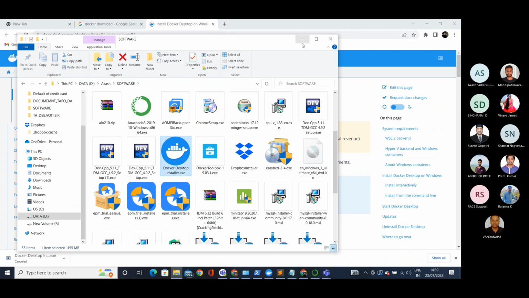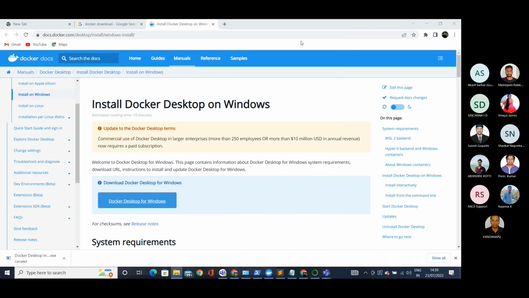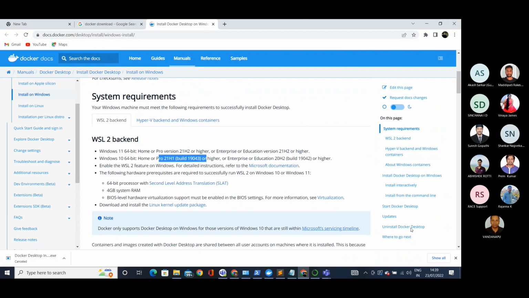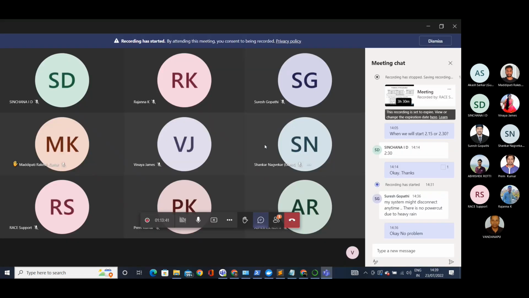After the downloading, can anyone share the screen as Windows 10? Can anyone share?